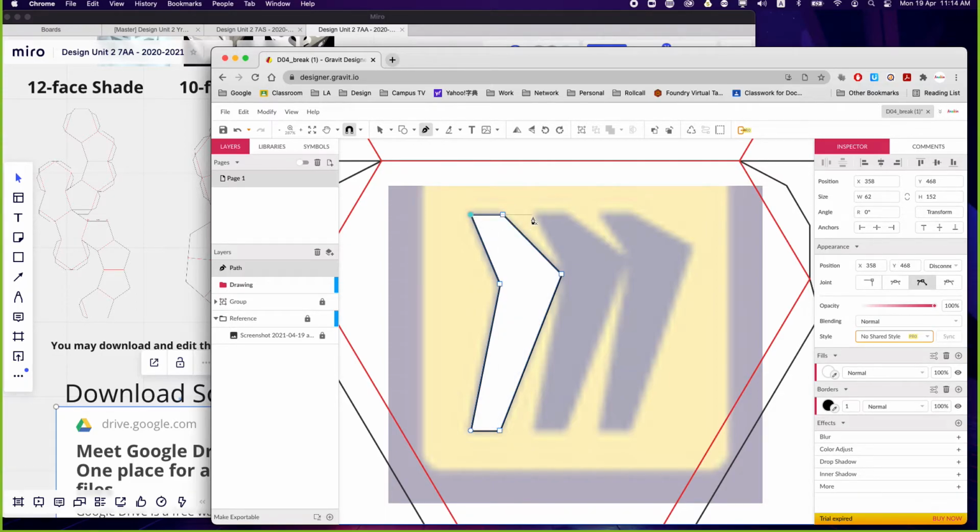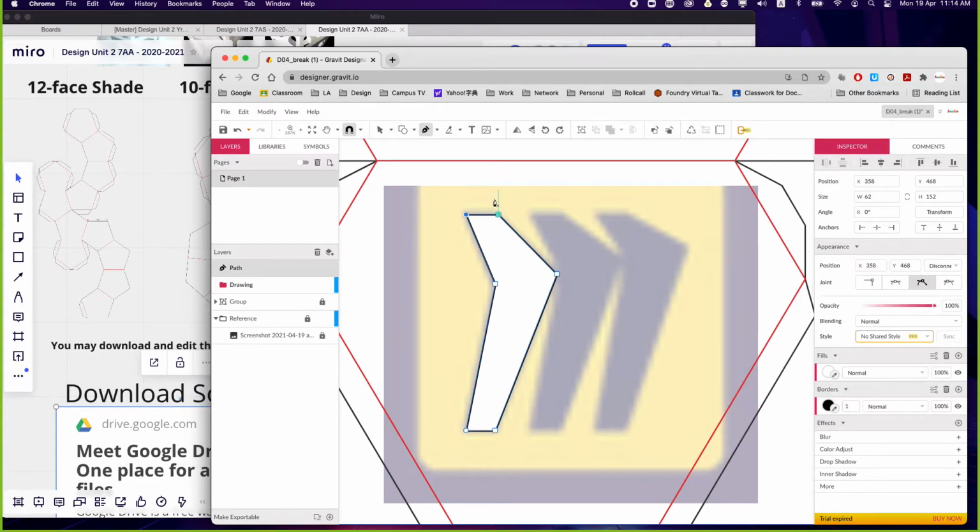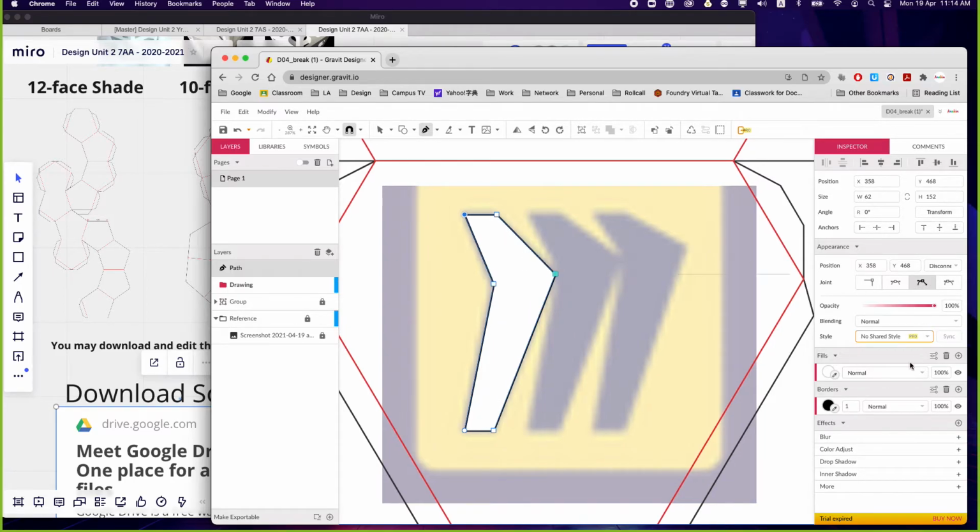So you can see for the first time you draw, it has a white area as the fill, which is indicated on the right hand side. So I actually don't need the white fill, right? I don't need it because sometimes it may block what I can see. That's why I usually remove it by going to this layer on the left hand side.